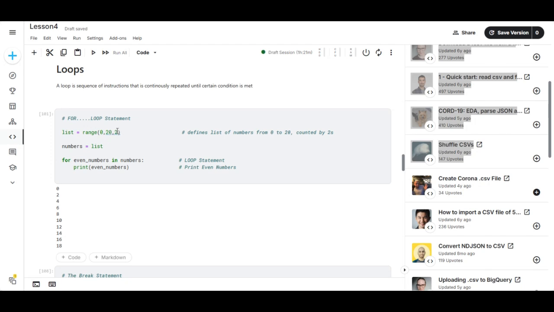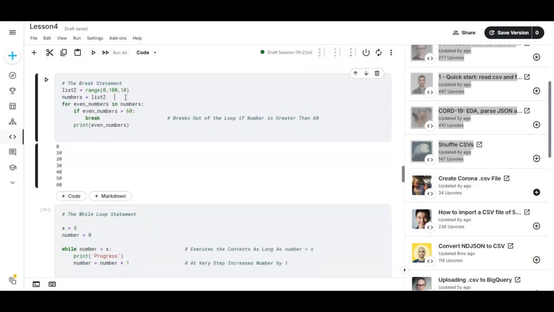You can make it step 3 or step 4. Then you say numbers is equal to list. Then for even_numbers, which is what we create, you can give it any name, in numbers, print even_numbers. By the time we run it, you see that we have even numbers 0, 2, 4, 6, 8, 10, and the rest. Okay, let's make progress.